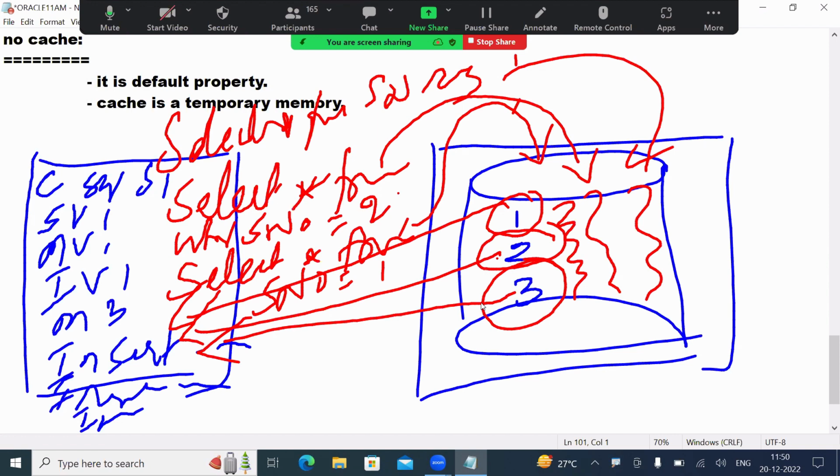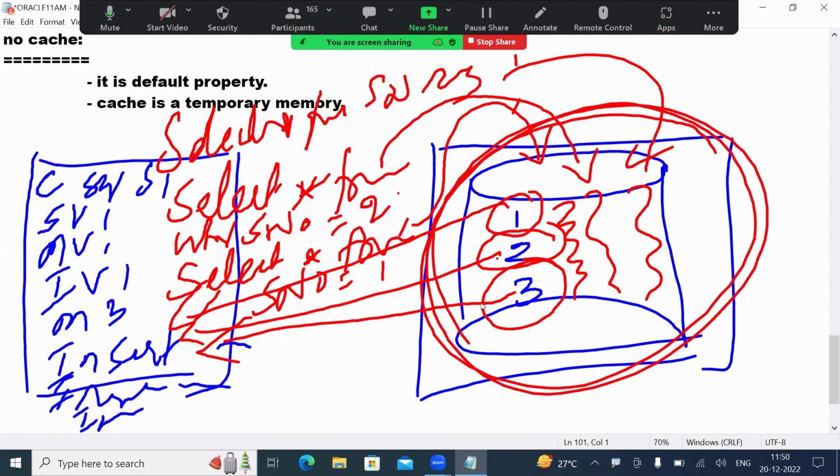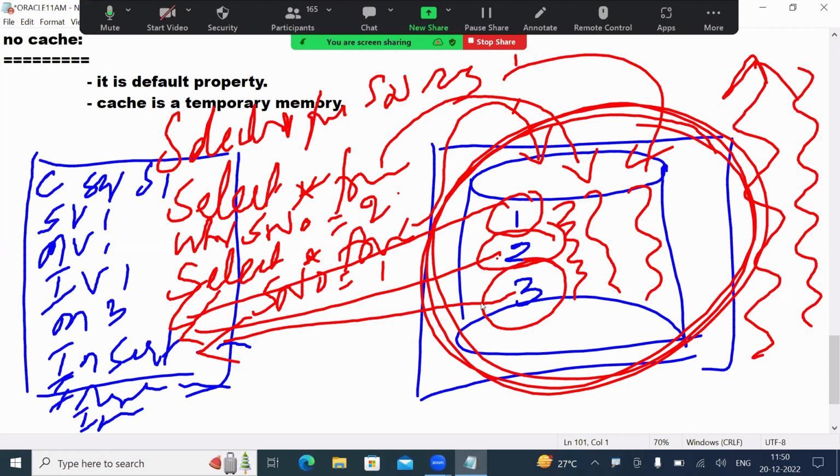So what is happening is that every user request, for accessing data, goes to the database. Every request going to the database automatically increases the database burden, and whenever the database burden increases, the performance of the database degrades.